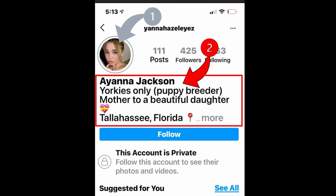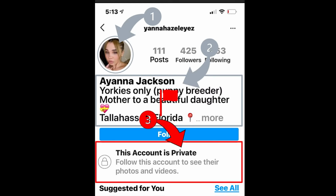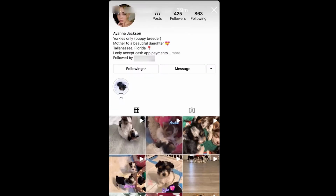Now, maybe I watch too much television, but I imagine some guy in a seedy internet cafe on the other side of the world is behind this scam. Why is the account set to private? Clearly, it's to hide all of the stolen photo and video from the real owners and to keep the scam from being exposed. Now, I know this to be true because we sent multiple follow requests from different profiles and all were blocked but one. It just so happens it was the one that didn't look like it was associated with a breeder.